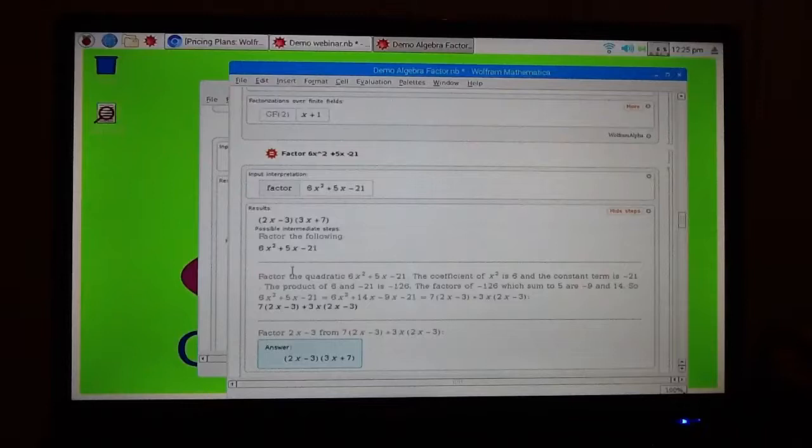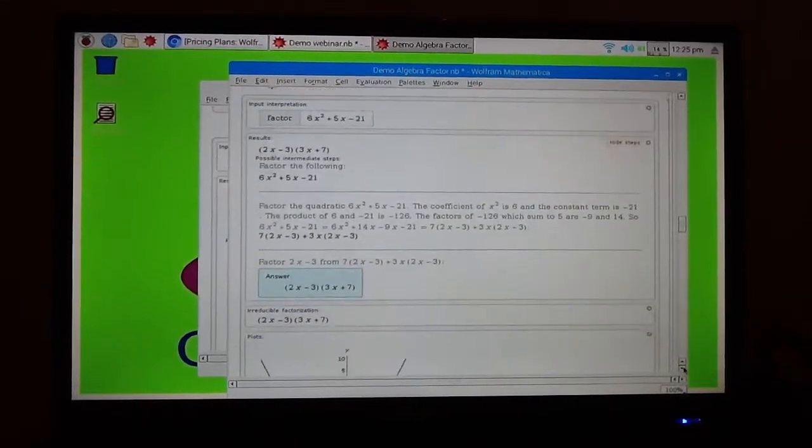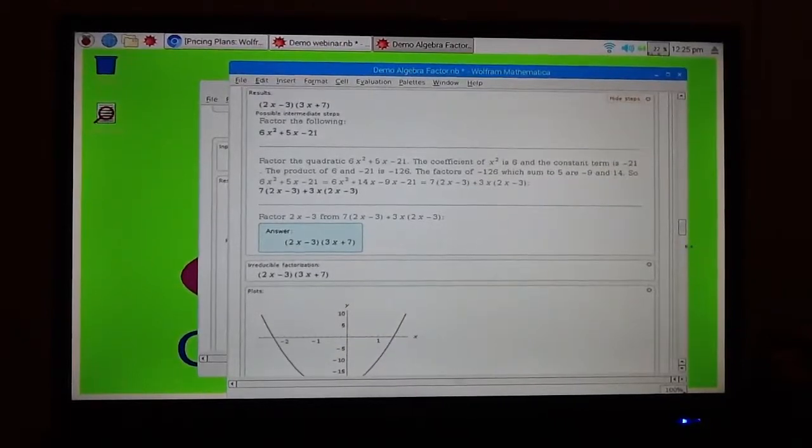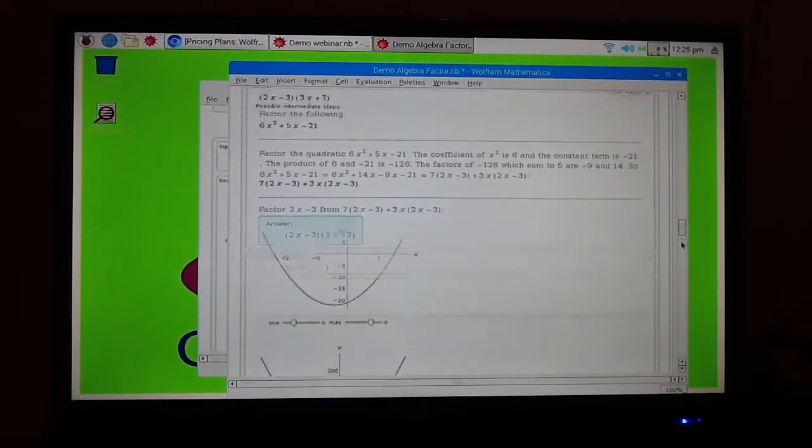But if you hit step-by-step solution, it'll tell you how to do it. It'll tell you the coefficient of x squared is 6. The constant term is minus 21. So you've got to find, and the product of that is 126. So you've got to take all the factors of this and try them all out. You just have to experiment with them until you finally figure it out. This can take a guy a long time to do, and that's the manual way. So it sort of teaches that manually. And that's fine and dandy if you want to teach your student to do that.